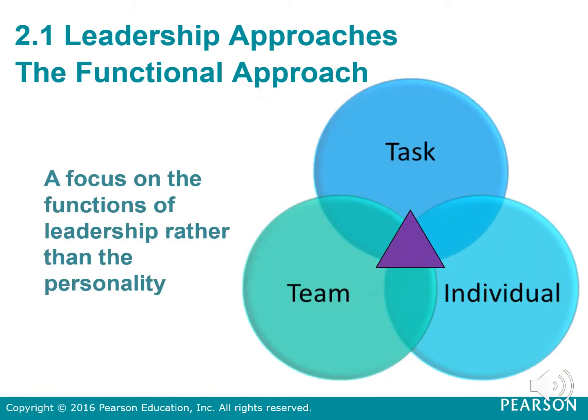The functional approach divides the work into three components: the task at hand, the team trying to accomplish the task, and the individual on the team. The intersection of all three is where a leader places his or her focus. The task of leadership asks the team to get work done, delegates duties, facilitates meetings, and ensures that the individual employees are trained properly. Leaders within the functional approach must also manage conflict among members and give proper rewards for a completed task.